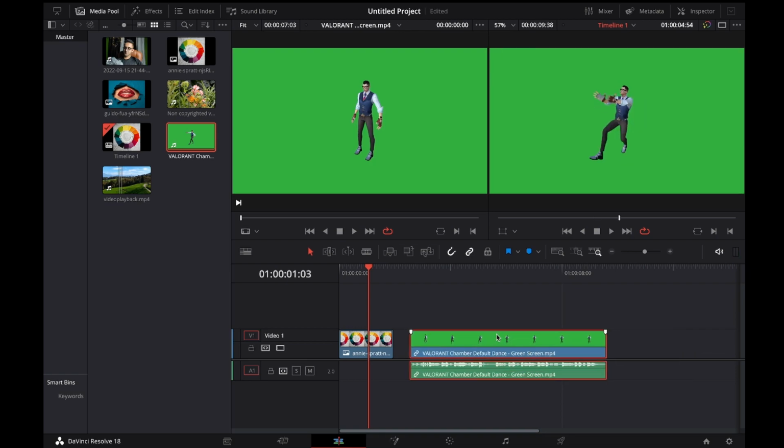Now let's say you want to take out a small portion of the video from between, which is something we regularly do when video editing. If you want to do that, then you can use a blade tool. So this is the blade edit mode. Let's say I'm going to play the video, and stop it here, and I want to cut the portion starting from here. So you can take the blade tool and make a cut over here.